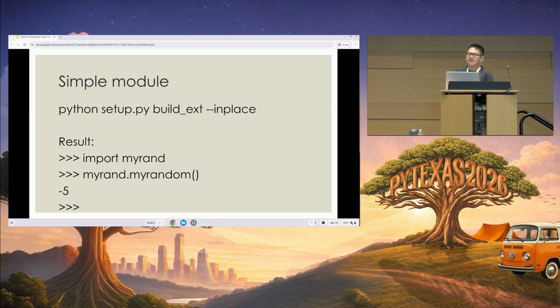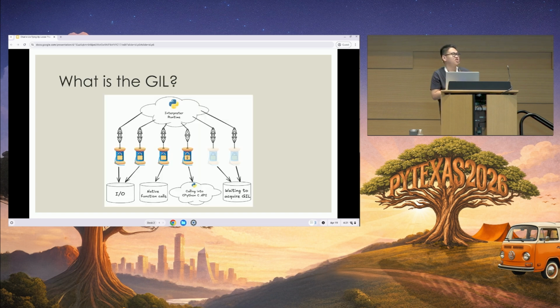So any sufficiently complex compiled extension will invariably export objects that may be concurrently modified by multiple threads, and that inevitably involves the GIL, or the global interpreter lock. In this diagram, the thread spindle represents a thread running code inside a native extension. Within that is a lock, which represents a thread attempting to grab access to the GIL.